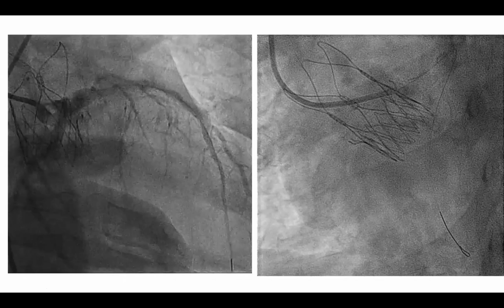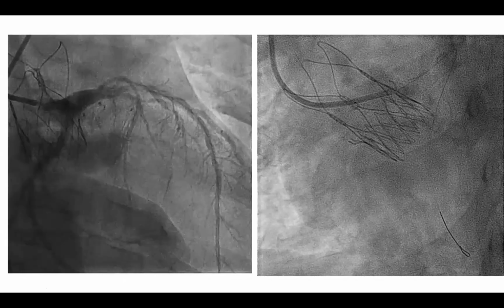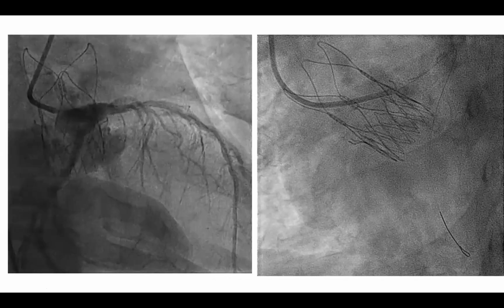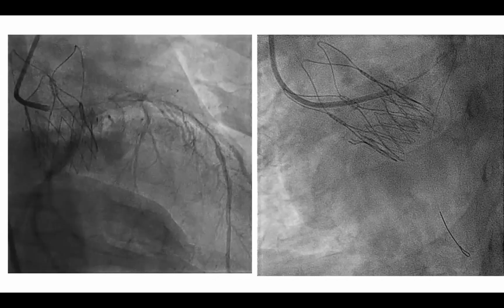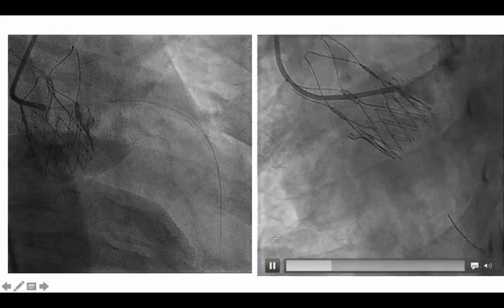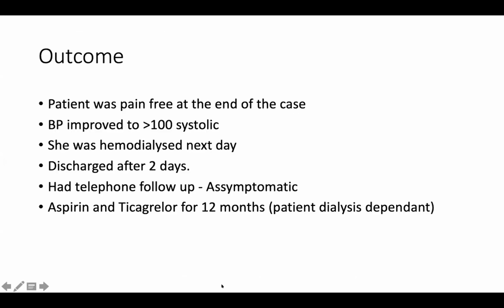Yes, I've come across that brand. They are supposedly quite tough for left main. But unfortunately, I don't know whether Dr. Khan can correct me, we didn't have it on our shelf that night. We don't have the Megatron. So the important thing is actually to know the stents that you have on your shelf. What we have in our cath lab is a chart that tells us what the stents will expand to. The last thing you want is to put a stent in which isn't going to expand up to 6 millimeters. That would be an absolute disaster.